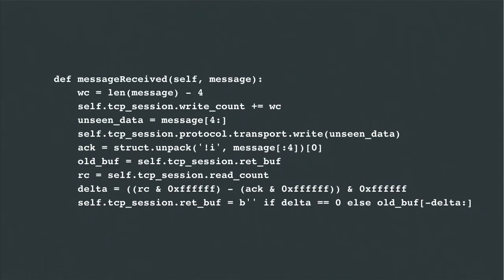And then we'll trim the retransmission buffer using the ACK that the client provided. In this case, since it's receiving a WebSocket message, it's contained in the payload, similar to what we did when we got a new connection and it was provided in the query string. So next, I'm not going to go over this, but this is what message received might look like if you wanted to implement that. This is when a new WebSocket message is received on your access proxy.